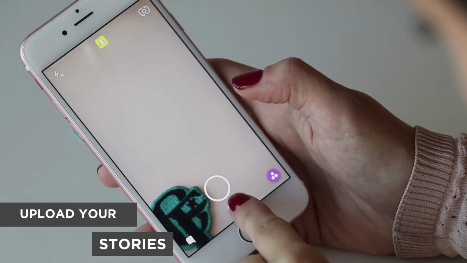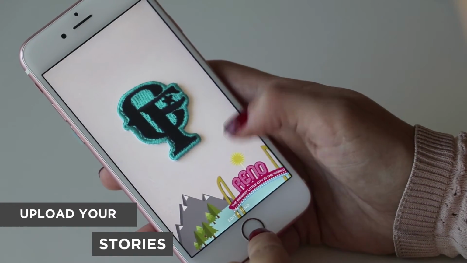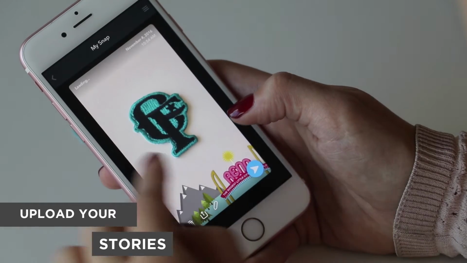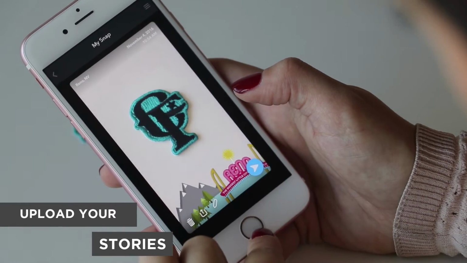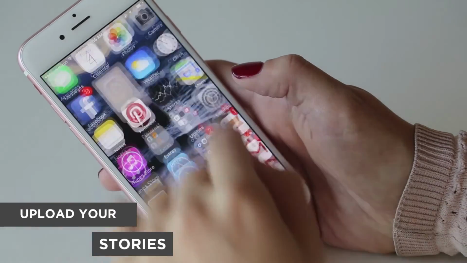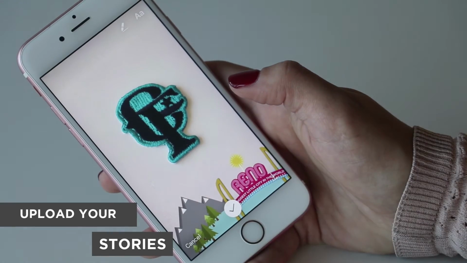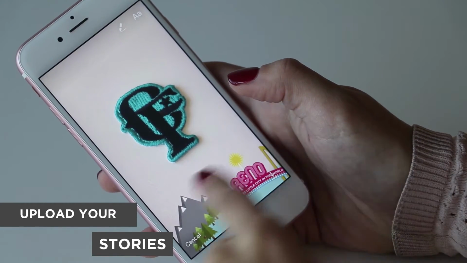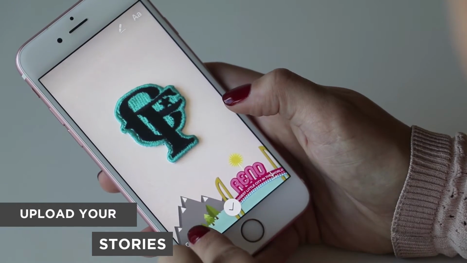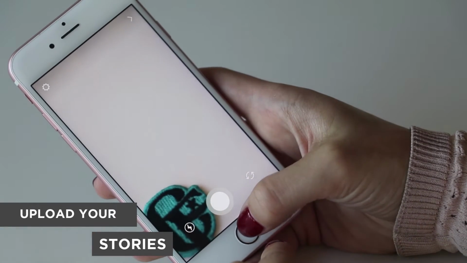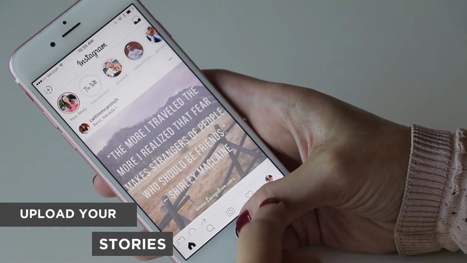I'm going to go to my memories, which is down here. I'm going to click that, and then I am going to try to save that. And I'm going to click Save Image. Now that that has actually saved, I'm going to go back to my Instagram app. I'm going to pull down, and there's that image for me to use. And see how I have that Snapchat geo filter, but I'm able to upload that to Instagram? And that is how you add stories to your feed.